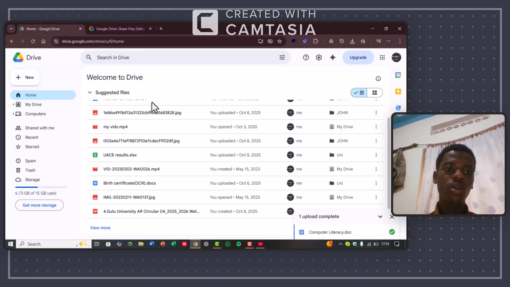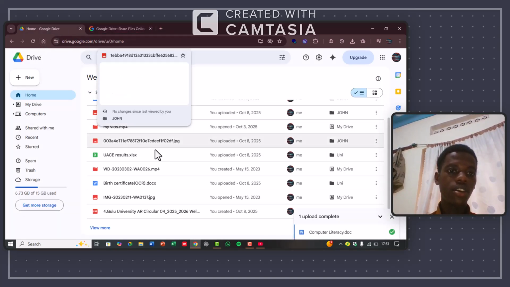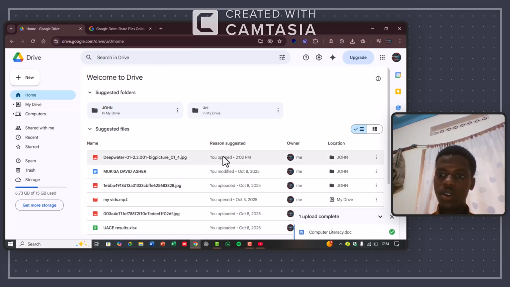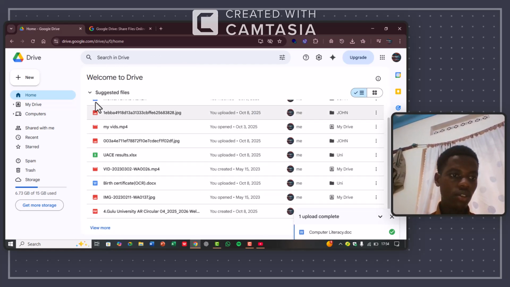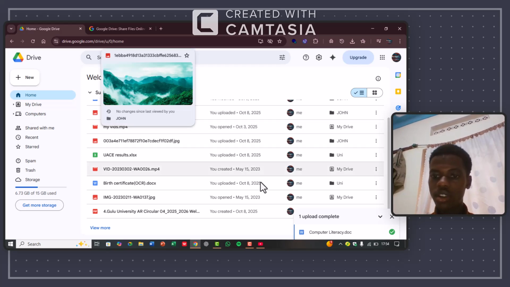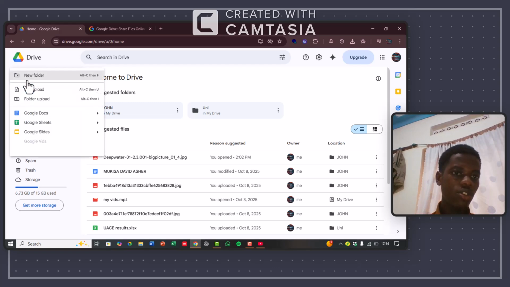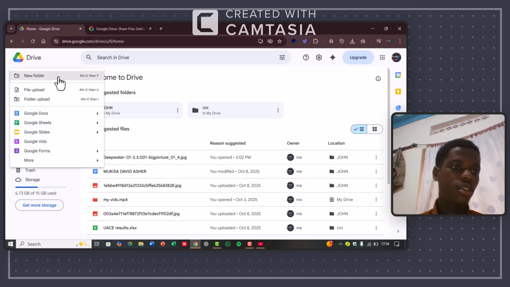So just showing you how everything is done. Another thing we can do is upload files by dragging, as I've shown you. Another interesting thing is that you can create more folders in Google Drive where you can store the stuff that you want to upload.